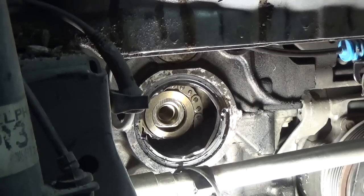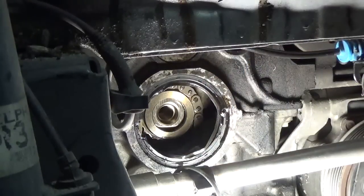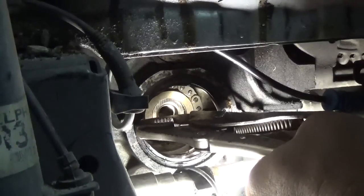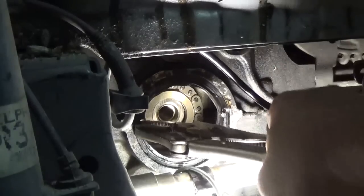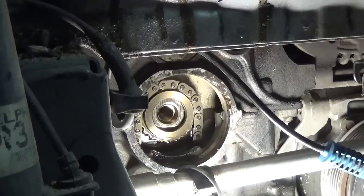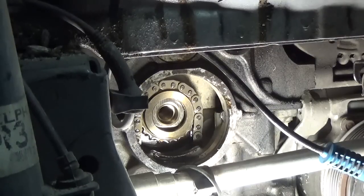But I'm going to grab a pair of vice grips and I'm going to grab a hold of this edge right here and I'm going to try to pull it out that way. Got that out of there without damaging it too much, but it doesn't matter since we're not reusing it anyway.